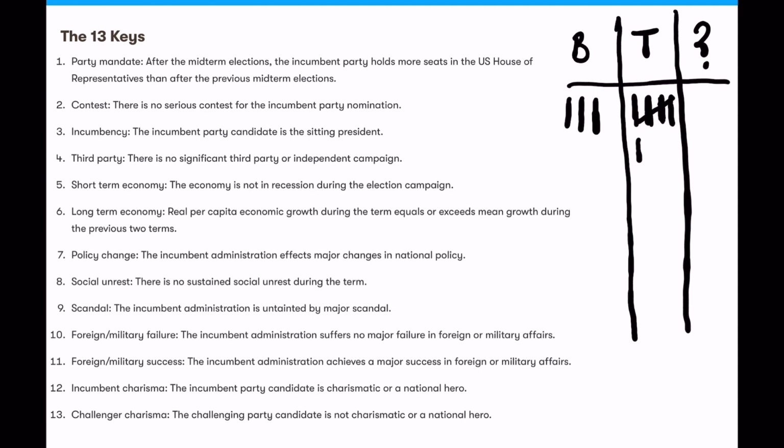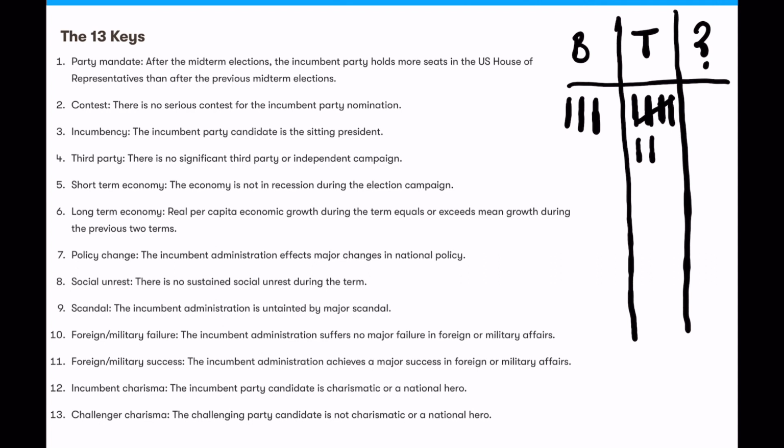Foreign/military failure. The incumbent administration suffers no major failure in foreign or military affairs. False. This goes to the Trump category, right? In favor of Trump. And again, it's not necessarily really in favor of Trump. I'm only saying that because he is the chief opposition in this race for the presidency, because he is the presumptive nominee for the Republican Party. So the Afghanistan pullout was a major military failure, and then you look at what's going on in Ukraine right now. That is major failure on foreign policy, as well as kind of the flip-flopping that the current administration has done in Israel when it comes to Israel's involvement in Gaza and what's going on there. So that went in favor of Trump.